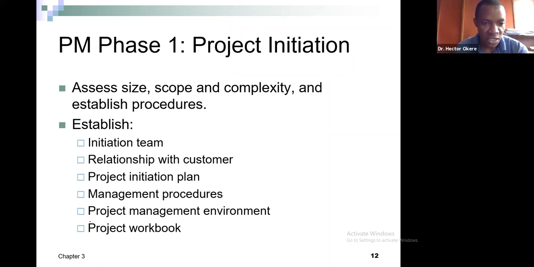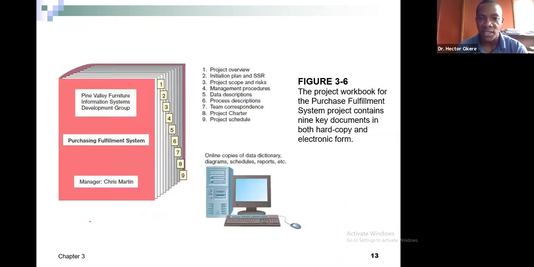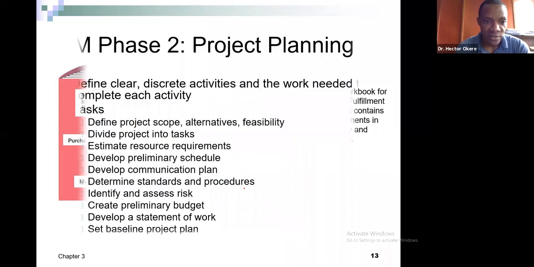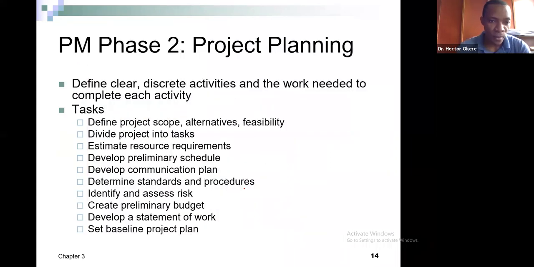So initiation of the team: you have a good relationship with the customer, you initiate the project, you follow the management procedure of the project. After you're done initiating, you need a project management workbook, so you can update everything you do with your project, every phase, every activity. Whether it's on paper or using the electronic version, that's your choice.